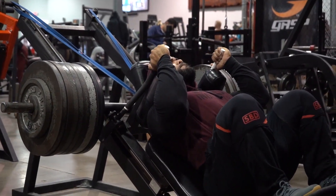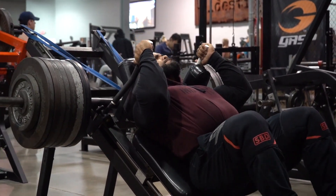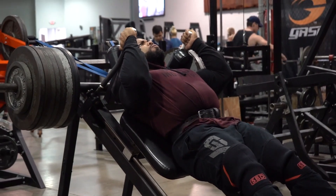We worked up to seven and a half plates — not a PR for me, I've done way more before, up to nine plates — but the last thing I want is to make sure my knees are healthy and that I make it through this prep completely injury-free. But we're going to go all out on this set. I got eight reps on the last one; I want to get at least eight reps here, if not push for more. The purpose for this one is to just leave it all on the line, give as many reps as you possibly can, and empty the tank out.